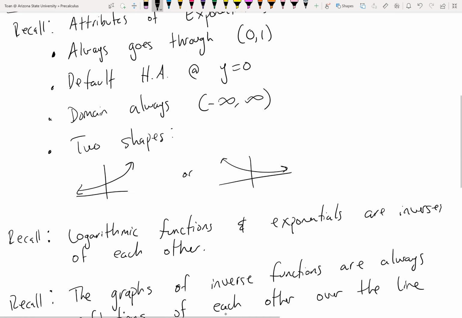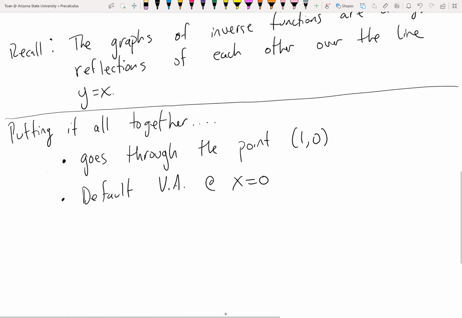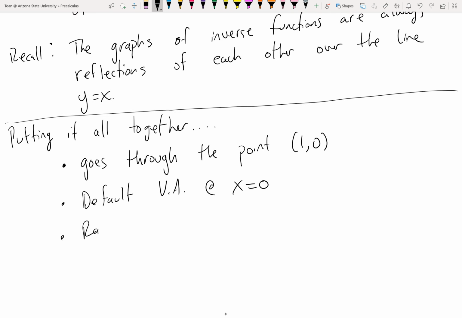And it's the last property. So the domain is always all real numbers. So if I were to flip the x and y, instead of talking about domain, I know that all logarithmic functions will have a range of all real numbers. The range is always all real numbers. It is the domain that becomes funky depending on what the vertical asymptote is.